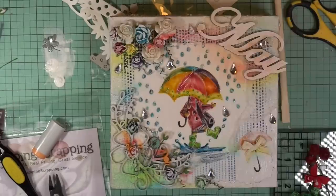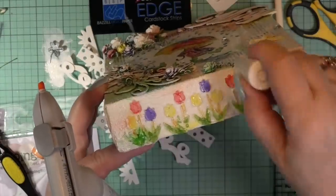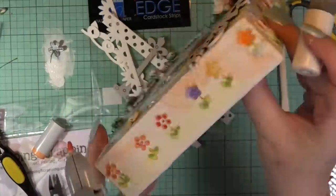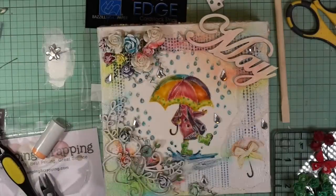Like I say, you see me going back over and over and over again. I'm going to go back and pounce out the color. Bring it to the color that I want. Any little imperfections, just pounce on your gesso and it will dry and cover it up and you don't have to worry. It is your friend.